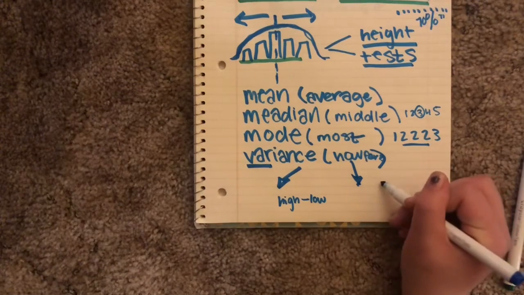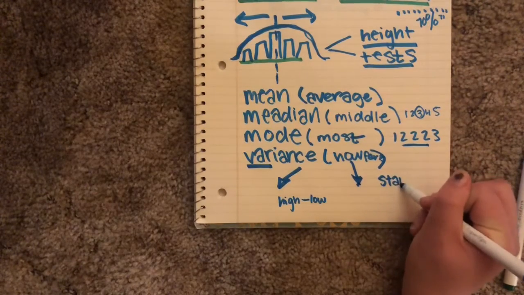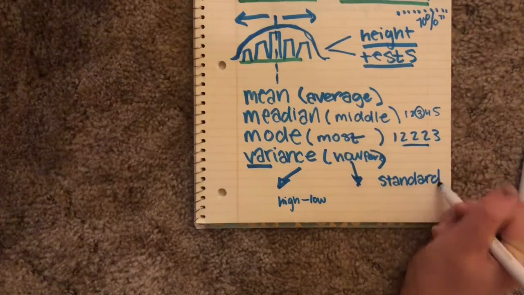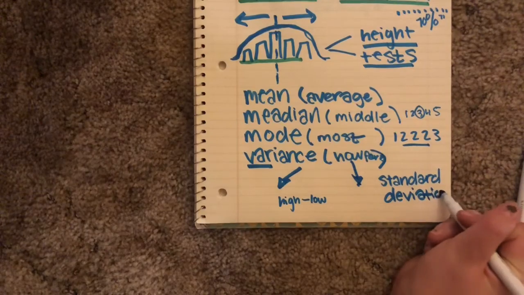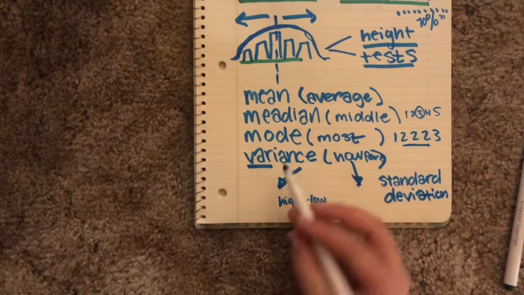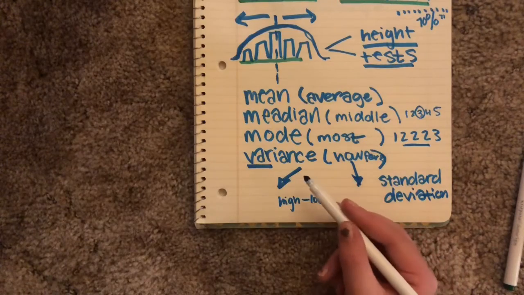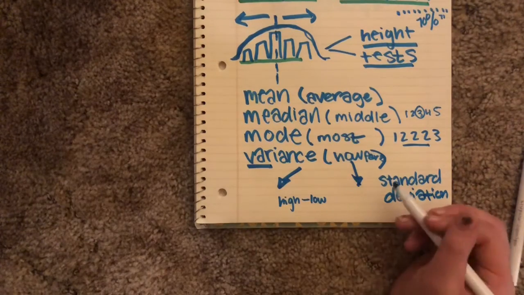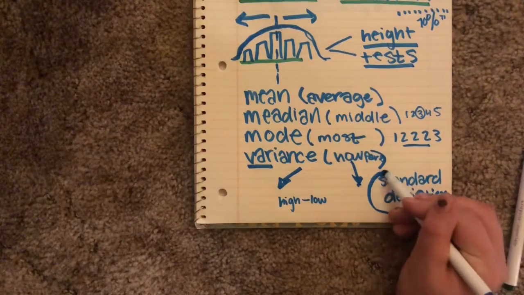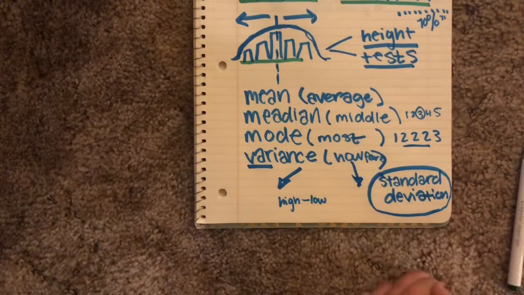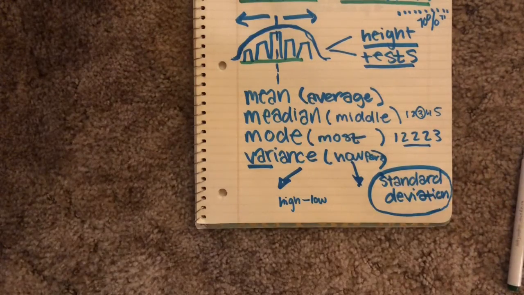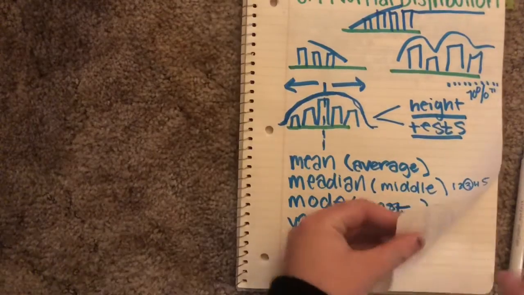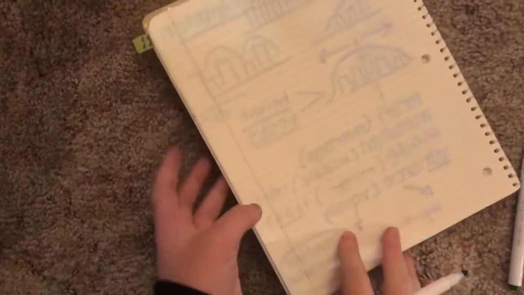There also is something called the standard deviation. The standard deviation, when you get into higher math, is simply the square root of the variance. Pretty cool, huh? In math, we really like to use this cool guy right here because it can tell us a lot about the data. There are some other special things that we should know about normal distribution before we continue on.